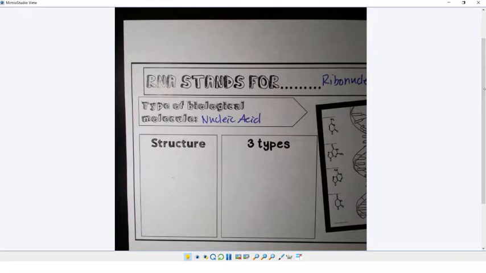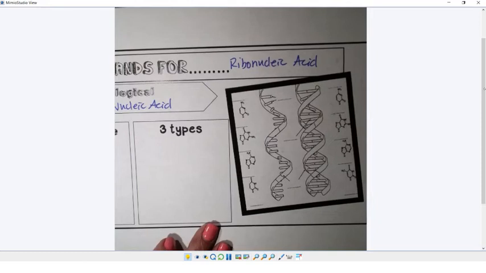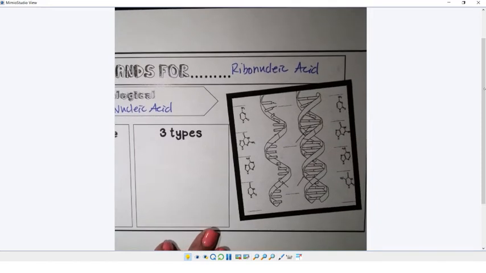Can we see that okay? Is that good? Okay. We talked about, in chapter 2, 4 different biological molecules. We talked about proteins, carbohydrates, nucleic acids, which we're talking about more now, and lipids as well. Okay? So RNA is one type of nucleic acid. Its structure has some similarities to DNA and some differences.